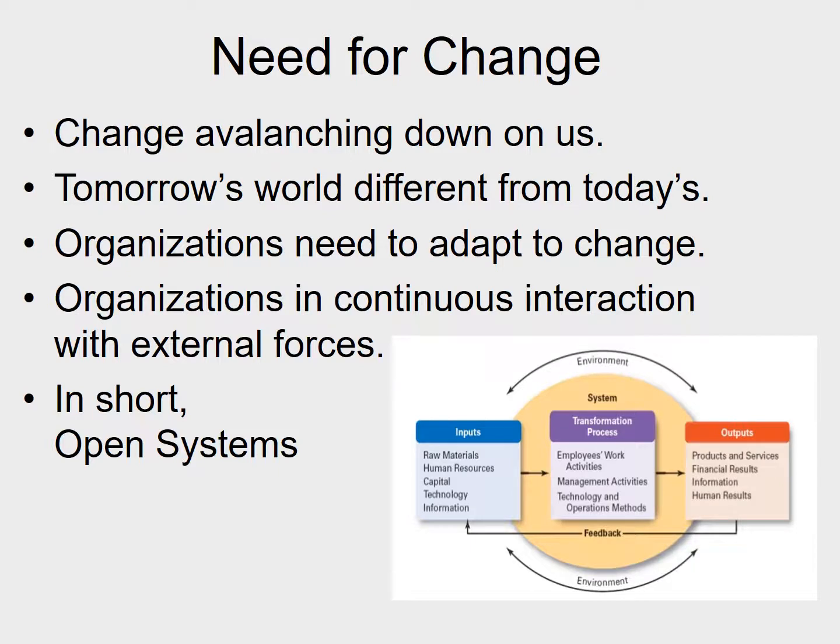So, most organizational development is going to be focused on one of these four areas. Is it a problem with inputs? Is it a problem with transformation, or often referred to as throughputs? Is it a problem with outputs, or is it a problem with the feedback loop? So, do we need to change how we gather things from the environment? Do we need to change processes once they're in our organization? Do we need to change the products that we're actually producing? Or do we need to change how we actually analyze or gather information about our business from the environment?